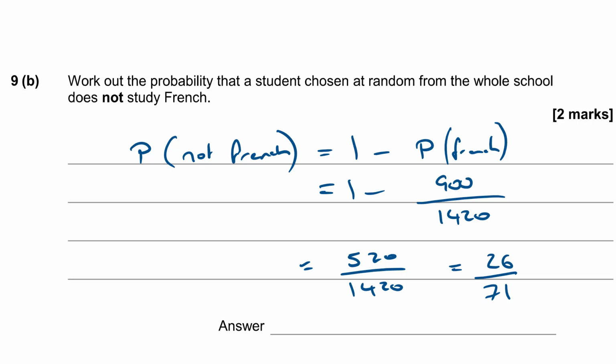But like I say, if you've secured all the marks to this point, then the only thing that can happen if you then go on and simplify it is that you still get 2 marks. That's the upside. The downside is if you make a mistake in this cancellation and write it down incorrectly, you will then lose that accuracy mark. So the only possible extra thing that can happen if you cancel down a fraction as an answer to a probability question is that you can lose a mark. So perhaps you should just leave it like that and play safe.